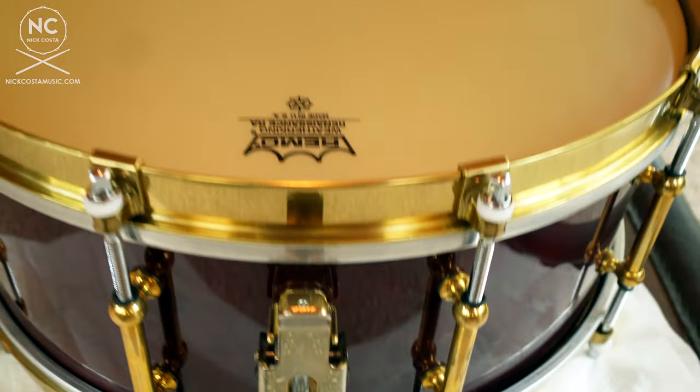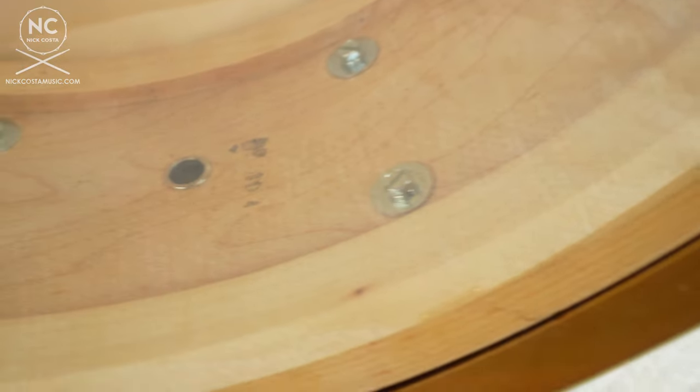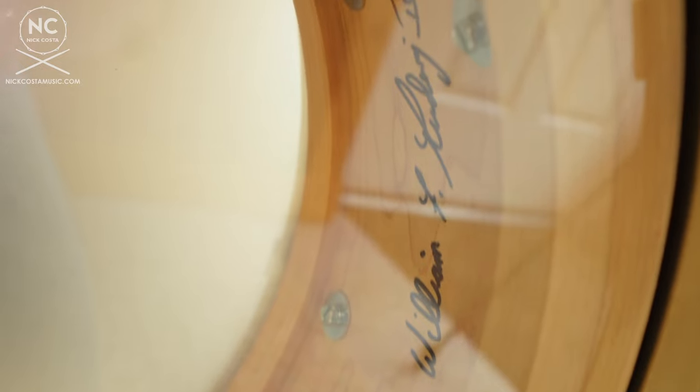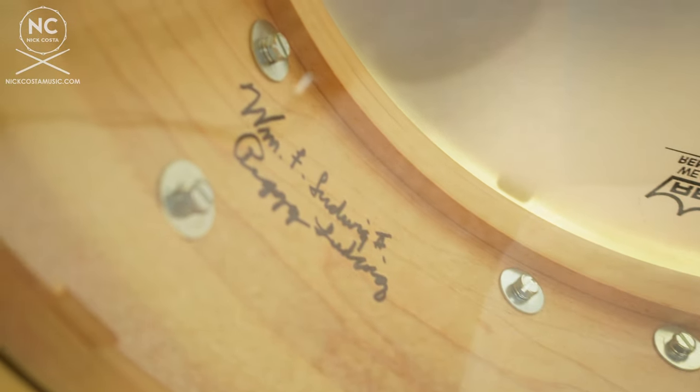What's unique about this drum is that it came from the factory with a Remo Renaissance head. The snare side head is a Ludwig Weathermaster resonant head. What's really cool about this drum is that if you flip it over, you can see that there are 3 signatures from the Ludwig family on the inside: William Ludwig III, the Chief, also known as William Ludwig II, and Peggy Ludwig.